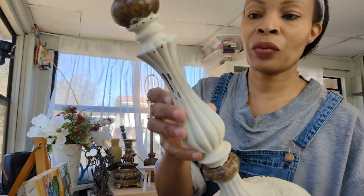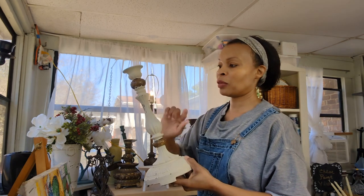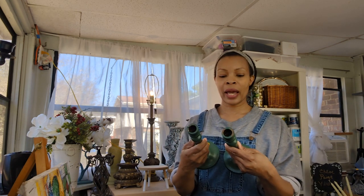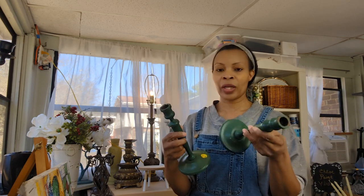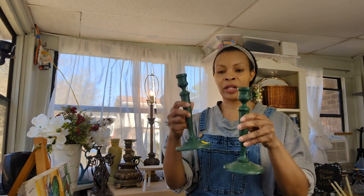The person who repainted this did a really good job, but I would have gone all the way through with the color instead of leaving pops of brown showing. Next up, I found two wooden candlesticks and I paid five dollars for the pair. Normally I could get these for about a dollar each, but they've been in short supply so I went ahead and grabbed them. I'd place these in my booth and sell them for roughly $13.95 — not a bad price considering it's a pair and they always move pretty quick.